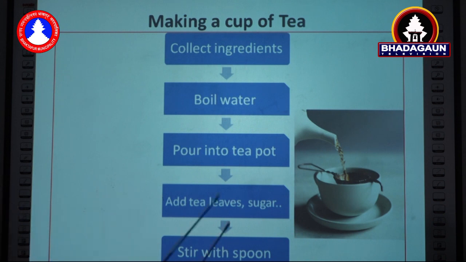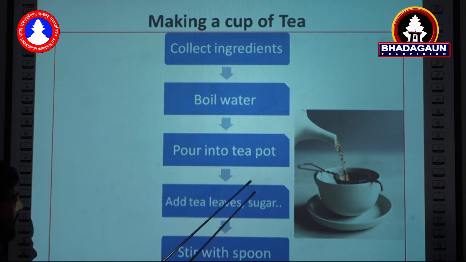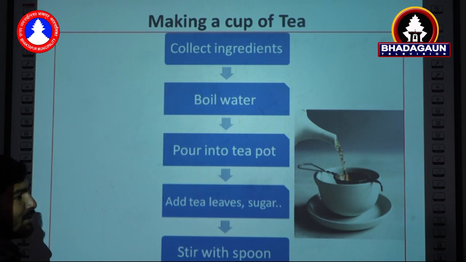First, you have to write all of these instructions in order. If you say pour the water into the teapot in the beginning, then it will be haphazard. It will not be an instruction. So you have to follow the order of what comes first. I believe in your examination clues are given in order. If they are not given in order, you have to find out the order.